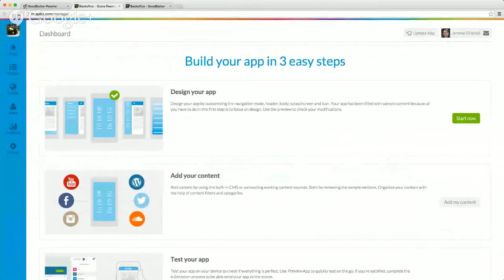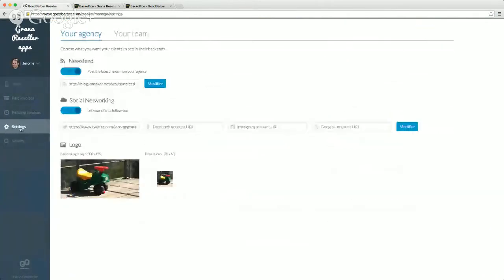So here you see that there is my agency logo, and also here on the bottom of the main menu column, the GoodBarber logo has disappeared. Here it is because it's not a white label backend. Here it doesn't show anymore. Okay. So to set up those two visual elements, it's in settings, logos.